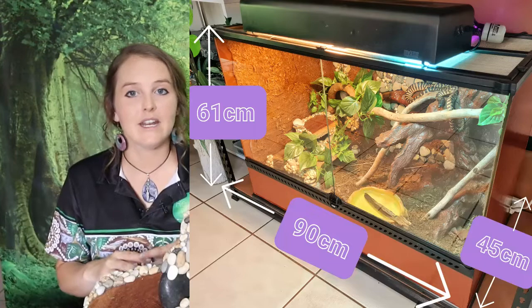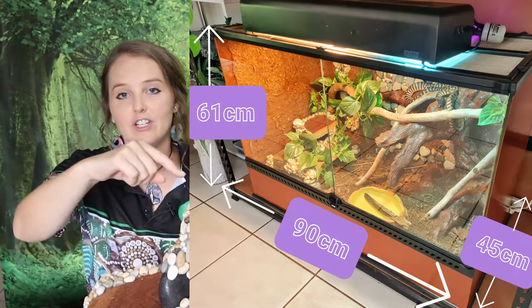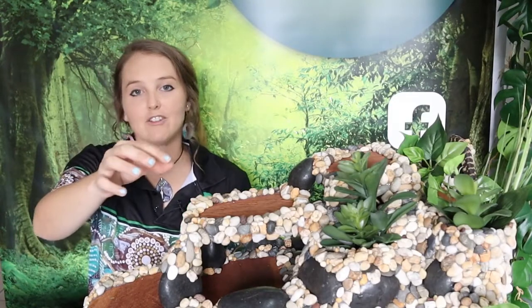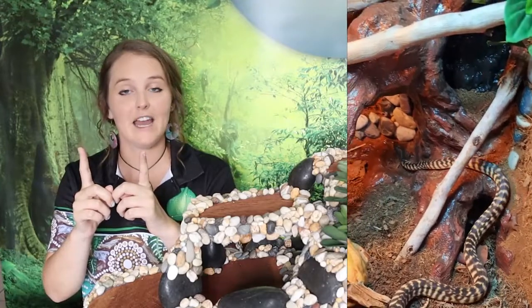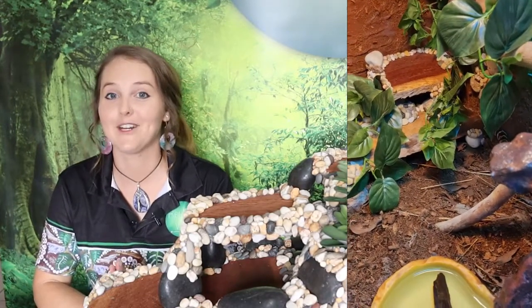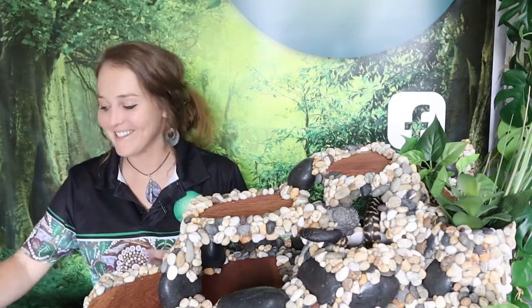To see whether your snake has outgrown an enclosure, the minimum dimensions are that when it outstretches its body, it outstretches along 2 sides. However, the best size, where it's definitely got enough room, is when it fully outstretches its body along the length of the enclosure. So this guy probably can outstretch the full enclosure, and it's got about that much left, so still quite a bit of growing room. It is going to go into a massive enclosure, which I am going to keep a little bit secret. I've probably still got a few more months of building, but that'll be really exciting when it goes into that. Now, I did just remove these from that little pot there because Diglet decided to go in it. So I think Diglet's getting a little bit grumpy, but still doing well.